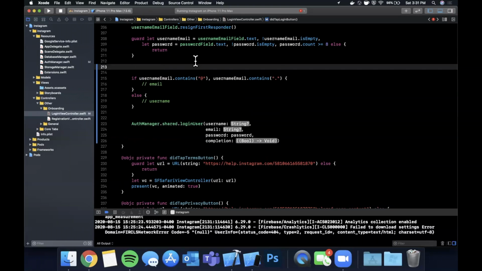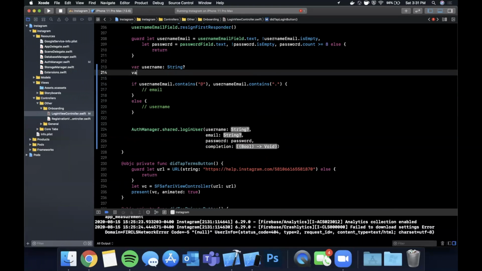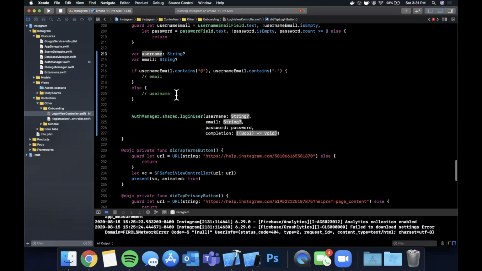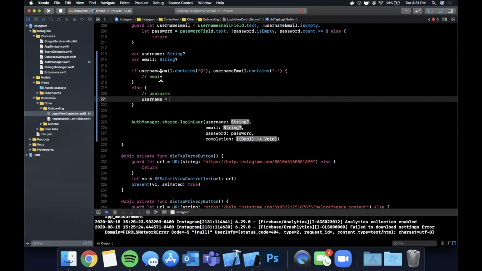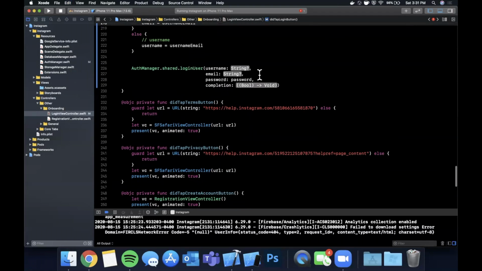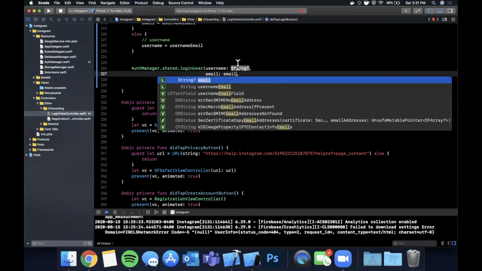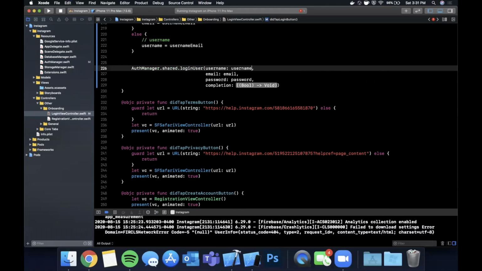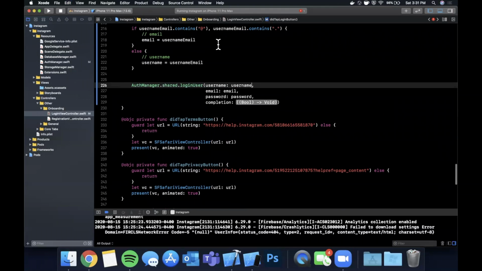I'm going to come up here and say var username is string optional, var email is string optional. In this case, we're going to say username is that because we're in username. Otherwise, the email property equals that. Then we'll respectively pass that in as a parameter, and one of them will be nil since it's being assigned in an if else.